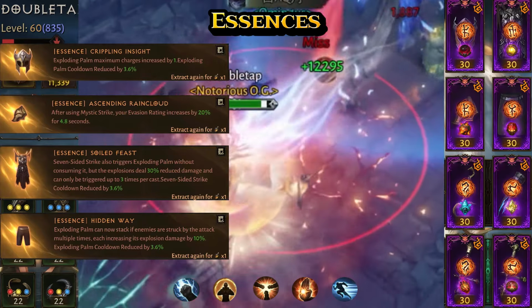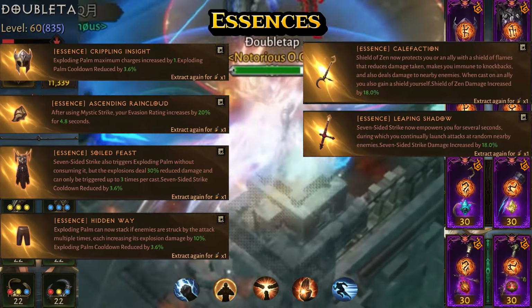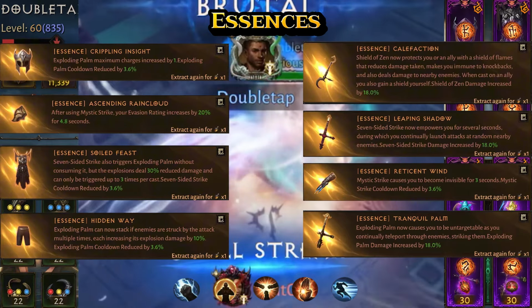For the main hands, we have the Calfaction and the Leaping Shadow. For the offhands, we have the Reticent Wind and the Tranquil Palm.